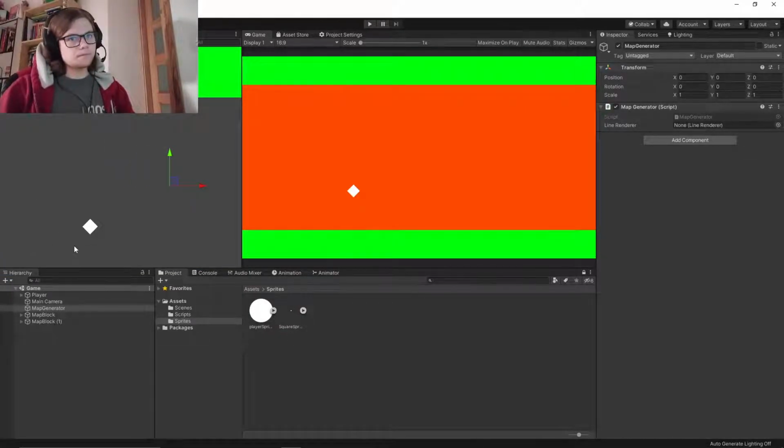So the map generator would work with these map blocks.